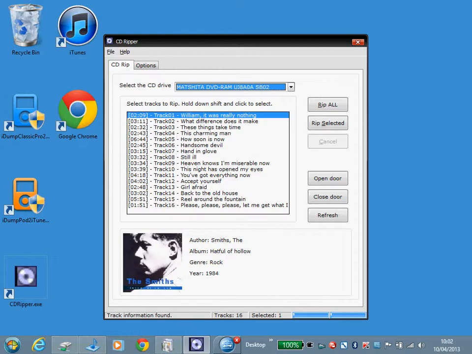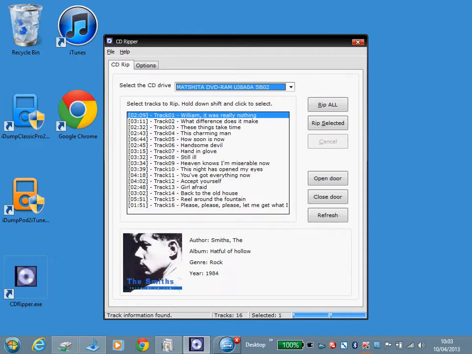So what we have here on this panel, once the CD is detected and the tracks are listed, it will go off to the internet database and look for the track names, and it will populate the list box with those track names. It'll also search for the cover art and place it at the bottom here, and if the converted audio files support a cover art tag, then the image will be placed within that file.